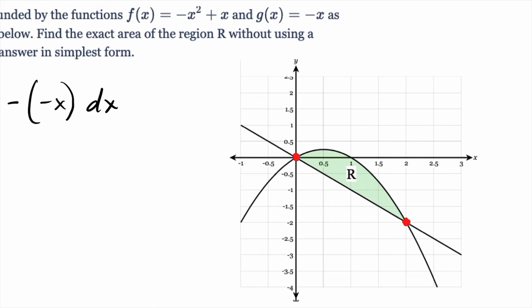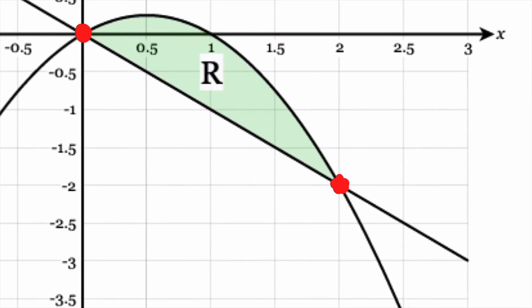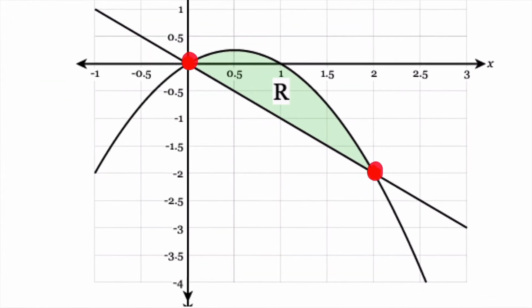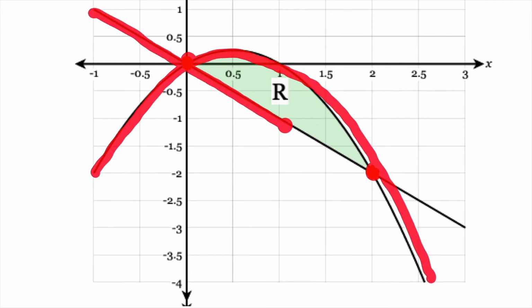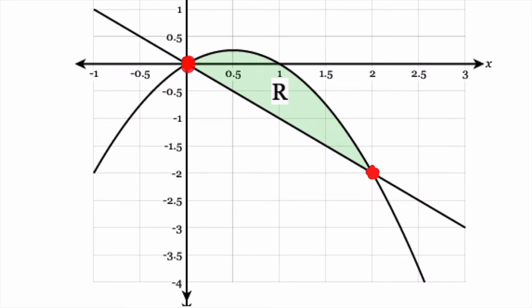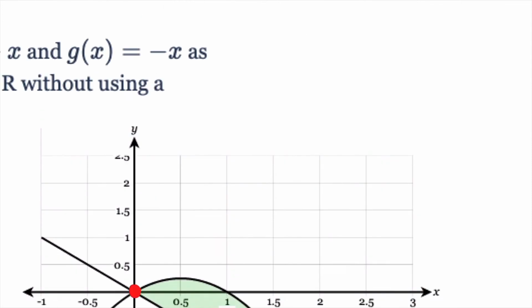Yeah, you ready? That's it, yeah. Set f of x and g of x equal to each other. If you set them equal to each other, they both share this dot right here and this dot here, right? The parabola is doing this. The line is doing this. They both share the exact same space here and here. So if they share the same space, they've got to be equal.